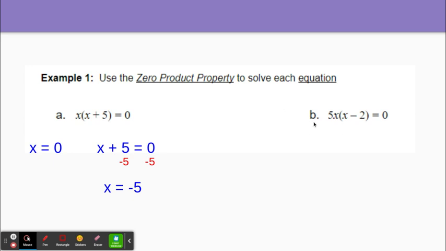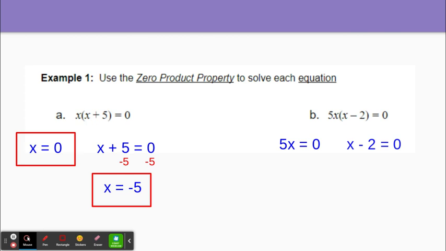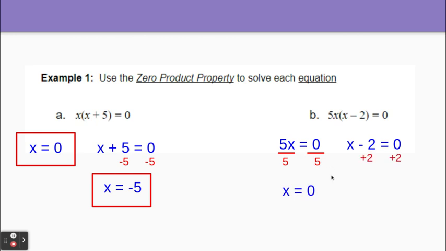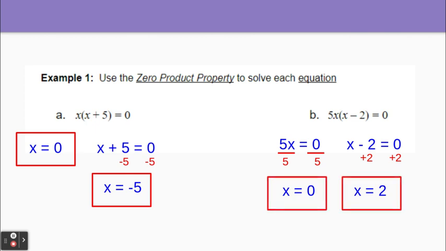Okay, take a look at example B here. And this is already factored, so whatever's in front of the multiplication, set it equal to 0. And then inside the parentheses, x minus 2, set equal to 0. We are going to solve both of them. Opposite of times, so that's 5 times x. So we're going to divide both sides by 5. And here we're going to add 2 to both sides. And those are our solutions. Okay, so if I plug this x value into our original equation, it will equal 0 perfectly. That's how I can check my answers as well.